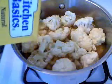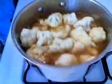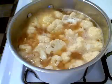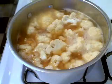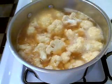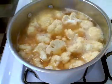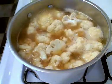Now, I really like this Kitchen Basics brand chicken stock. It is really nice, rich flavor. It is a little dark. They use roasted bones, I believe. So that didn't bother me. But if you want it to come out maybe a little lighter, you could go with just a regular chicken stock or even a vegetable stock. And I'm going to simmer that for about 20 minutes until the cauliflower is nice and tender.